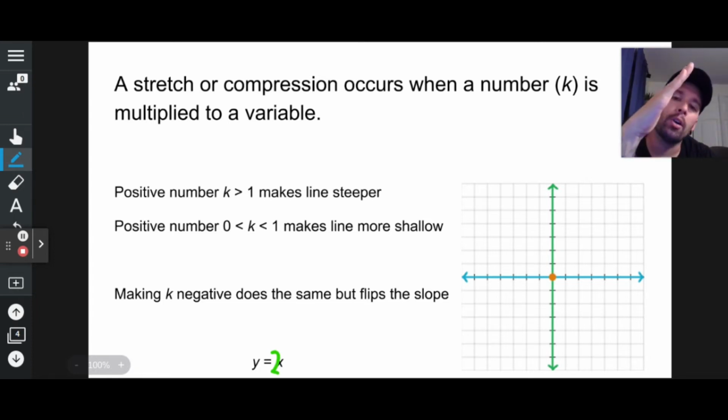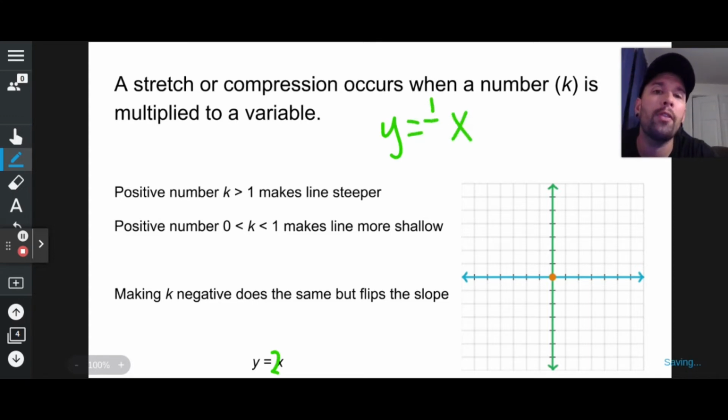All right? Any number in between 0 and 1, for example, and let me write it up here because I didn't really give myself a whole lot of space. If I were to take y equals x and throw a half in front of it, okay, now instead of going up 1 over 1, I'm going up 1 over 2 and having a shallow slope. So any number between 0 and 1 makes it more shallow. Now you might be thinking, why don't you just say any number smaller than 1? Well, if I have a negative slope, it flips. So the same rules apply. It's just now, if for any reason, if I were to say, well, let's make the number in front of x 3, all right, there it is, but make it negative, all right, now there it is. So pretty steep, but negative slope.